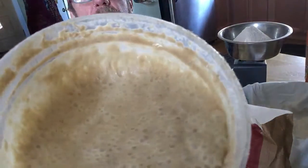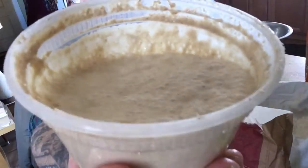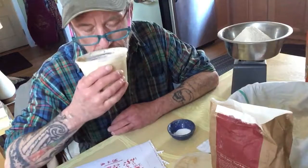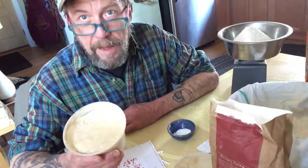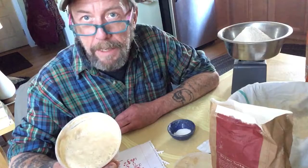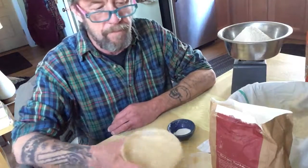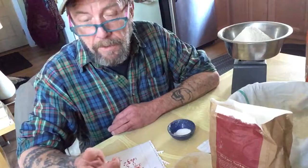You can see it's super happy, bubbly. Smells really good. Smells like a beer. Oh yeah, there's beer in there. I didn't actually add any beer this time, so just water and flour, blah blah blah. But I think the beer helped the first time, honestly.